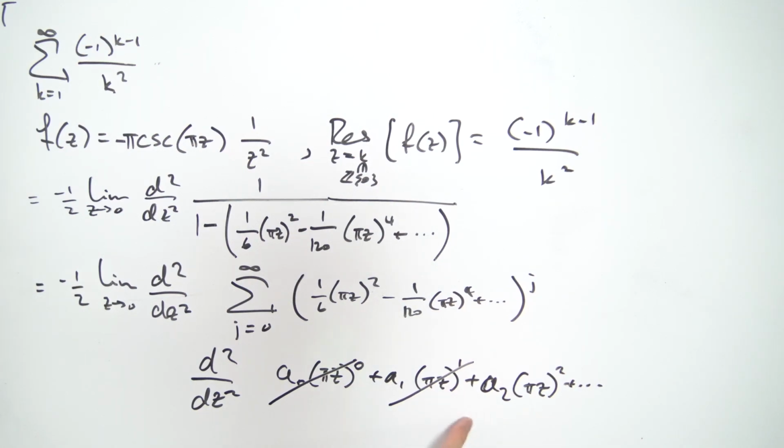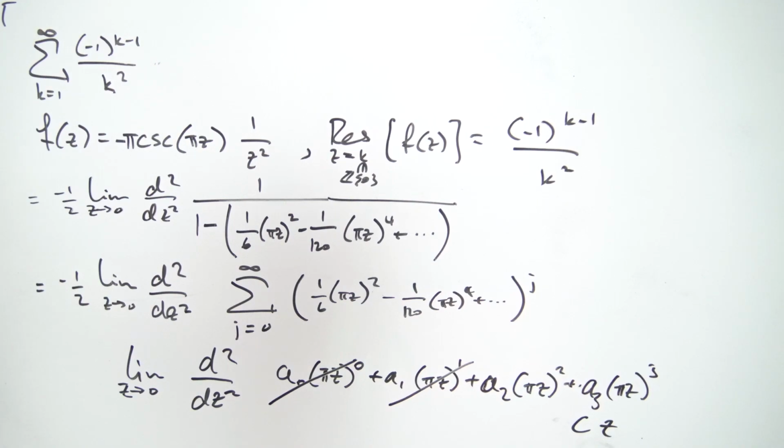And the nice thing with having a constant is that once you apply the limit as z approaches 0, the constant isn't affected, but all the latter terms are, because the latter terms are what? A3 pi z cubed. And if you take the second derivative of this thing, it's going to reduce down to a linear term. So we're going to have some kind of constant times z. And in the limit as z approaches 0, that's going to die off as well. So will all the other terms.